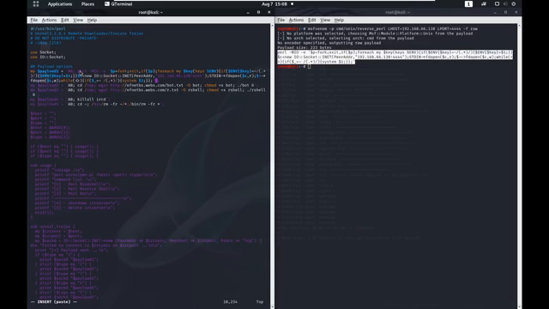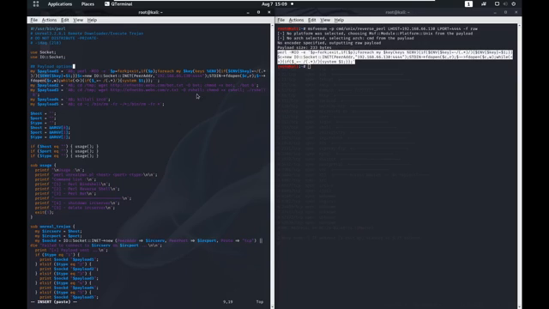There we go. So now our number one payload is the payload that we set up here. And that should be all we have to do with this. So we can save this.